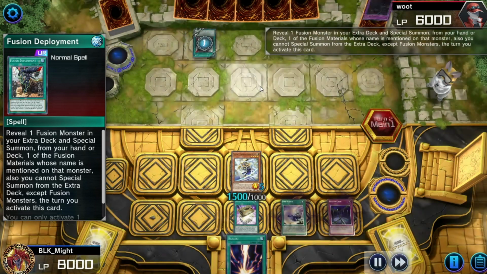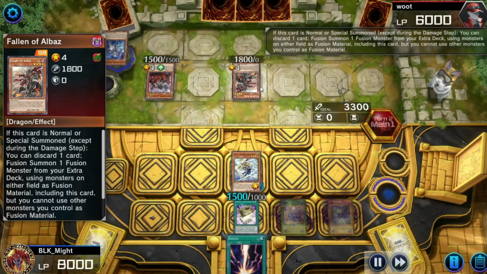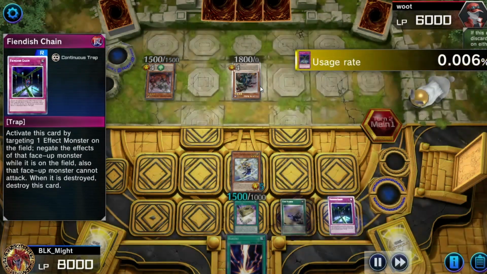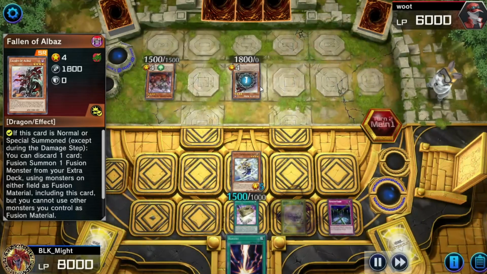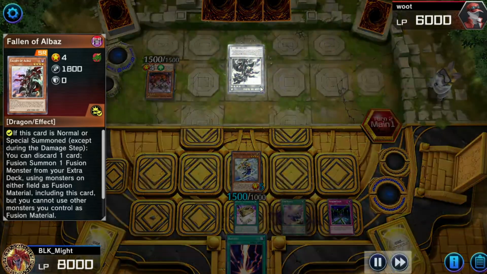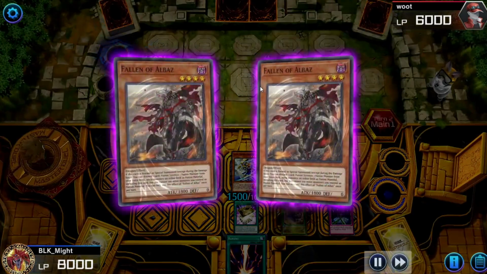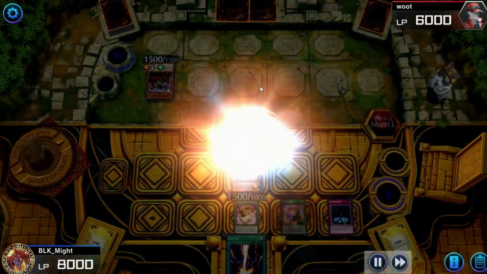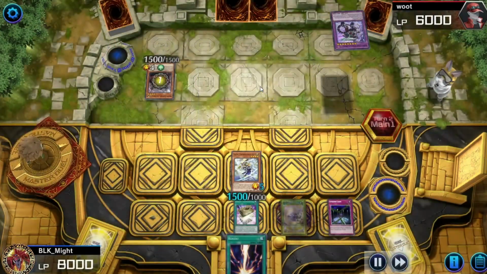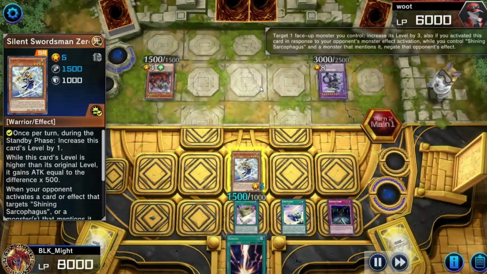Okay, fusion deployment. Not a bad combo. But now we're shutting that down. Repeating this chain allows me to stop any monster effects. Monster's gone, so that's no longer useful. But I did negate that one effect, so that worked out.